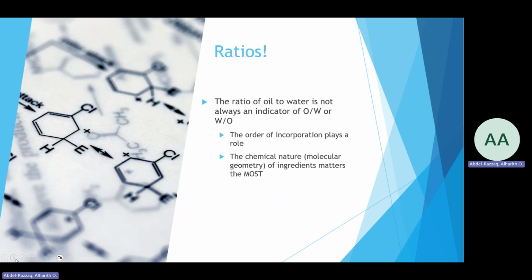So now let's talk a little bit about some ratios. The ratio of oil to water is not really always an indicator of an oil and water emulsion or water and oil emulsion. The order of incorporation plays a significant role, and we'll talk about this later. But basically, the chemical nature or the molecular geometry of these ingredients is going to matter the most, and it's going to be completely independent of the amount of oil or amount of water.